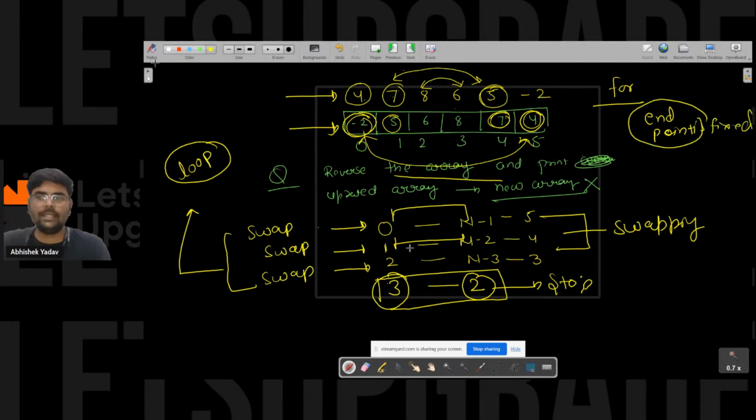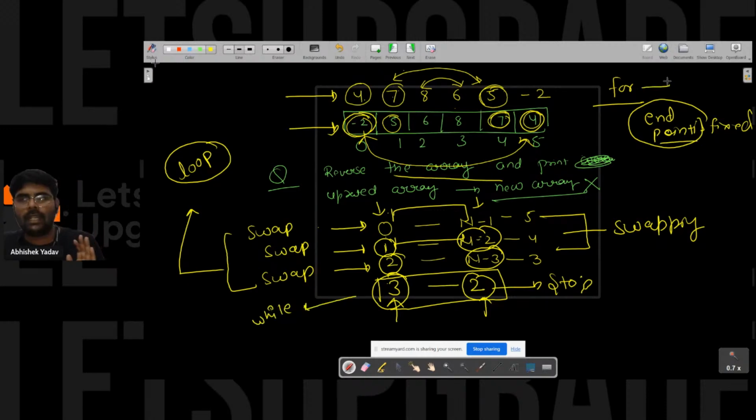And here you can see this is a start point and this is the end point. This is a start point, this is the end point. So here your start point is changing and your end point is also changing. When the start point and end point are both changing, I use a while loop. When the end point is fixed, I use a for loop. Right, everyone?